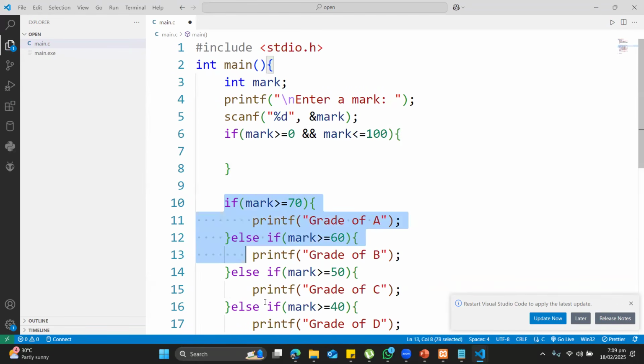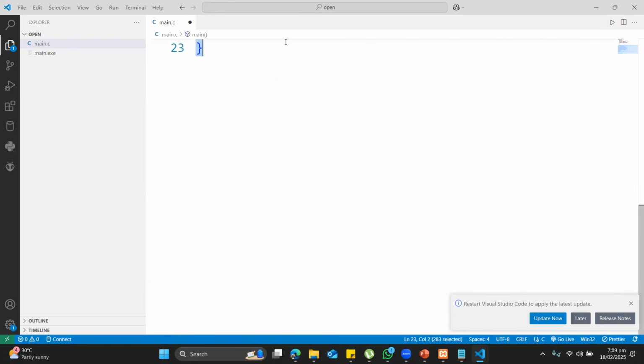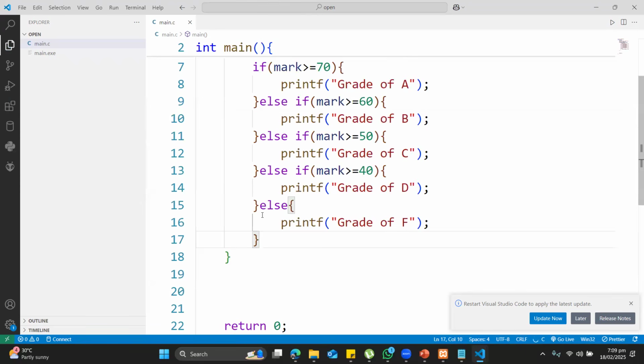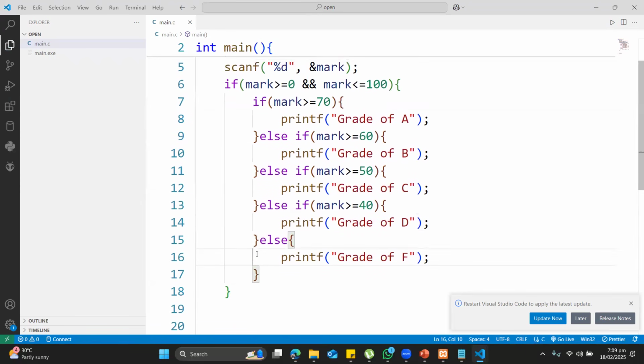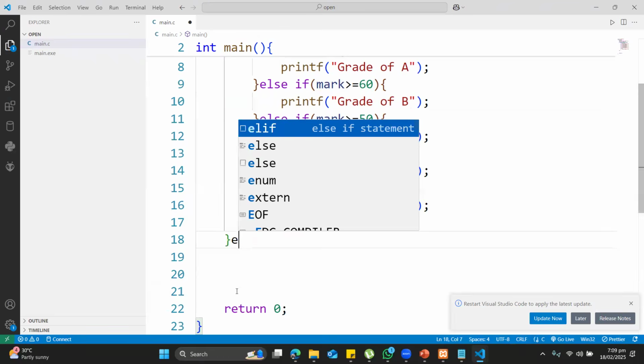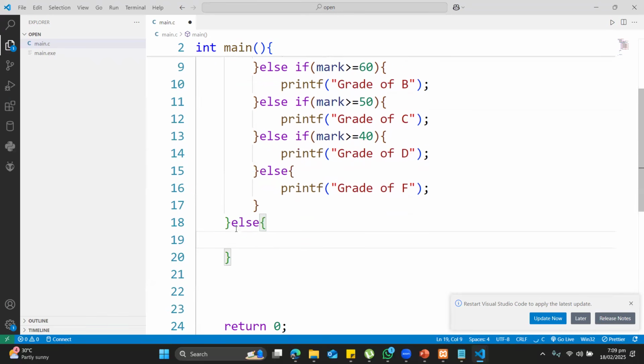And when we enter here, we are going to do all of this here. Now, if this is not true, then we should come to an else statement and tell the person that the mark which he is writing is out of bounds. Other than that, you are inside the bounds, so we can find you.